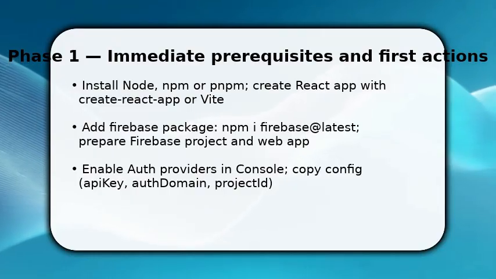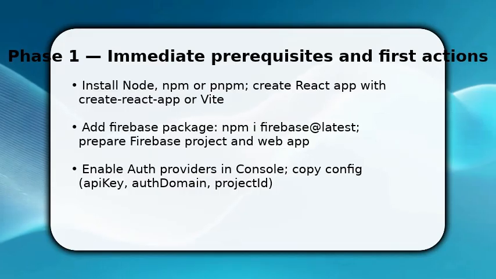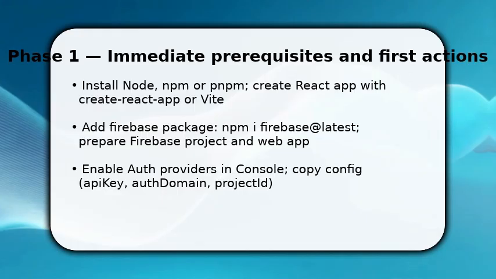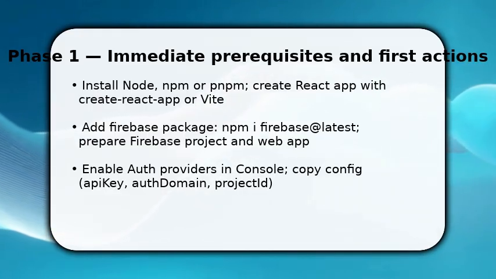You will start by creating your React app and installing Firebase, so open a terminal and run Create React App or Vite now. Initialize a Firebase project in the console and enable at least one authentication provider. Copy the web app config with API key, auth domain, and project ID.